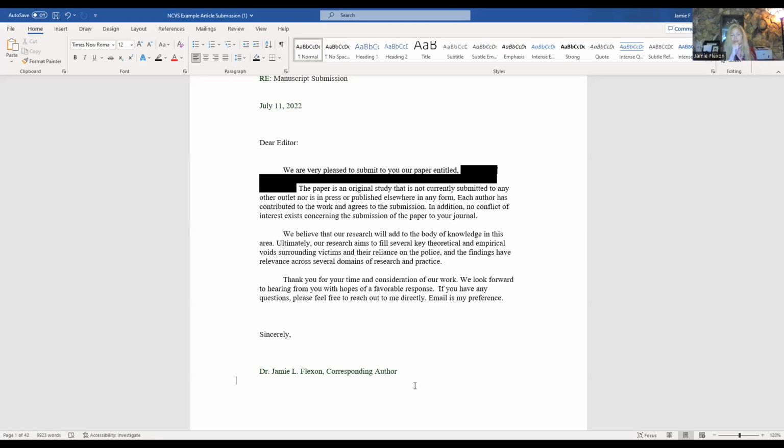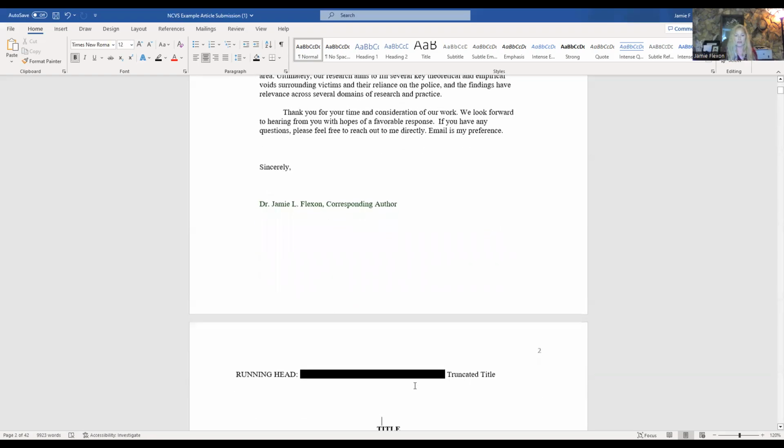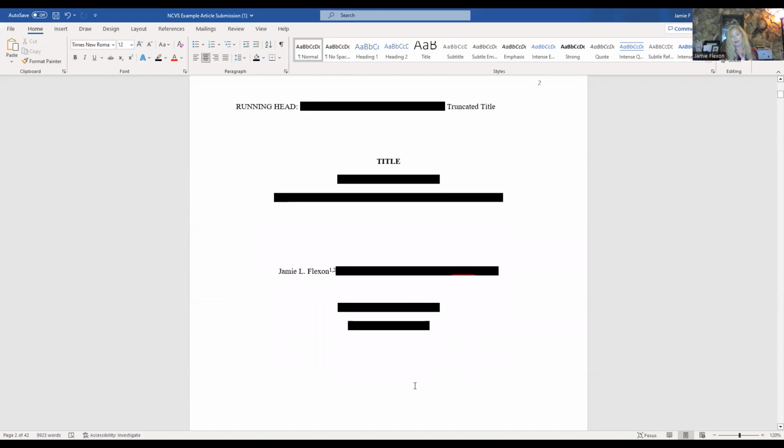All right. Now we get to the blind peer reviewed part. They're usually asking you for a title page that's identified and a title page that's de-identified. Now, these would be separate documents. For the purposes here, I've put everything stacked in a single document so that we can seamlessly go through one issue after the next. But here, we're going to scroll down, and I'm going to show you, I blocked everything out. I have some co-authors. I didn't ask their permission to use their names on here, so I blackened out their names.